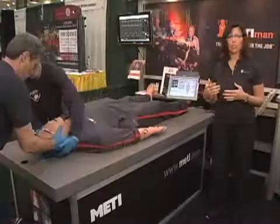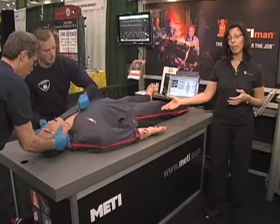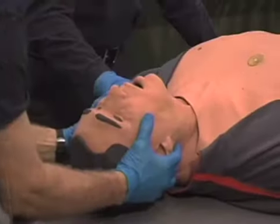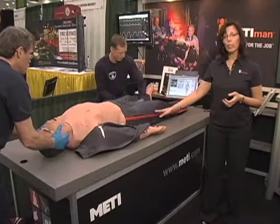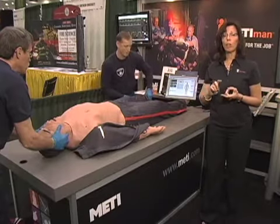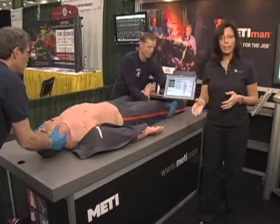Medi-Man Pre-Hospital was designed by medics for medics. These folks helped us decide on the features that would best be incorporated into Medi-Man Pre-Hospital for civilian as well as military use. The system is completely wireless, it is extremely durable and is fully self-contained. We have an air compressor on board as well as a battery that lasts approximately four hours and can be recharged, providing for endless simulation.